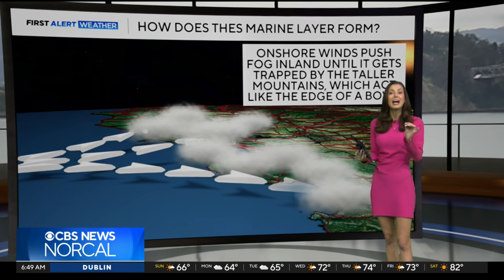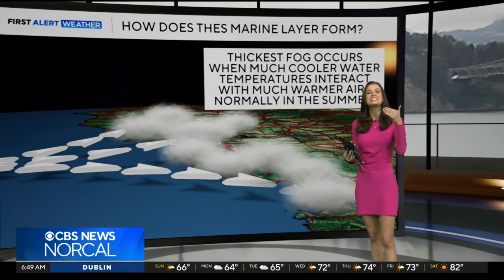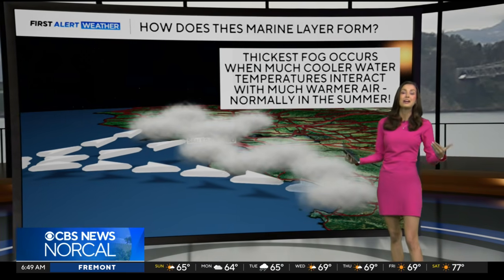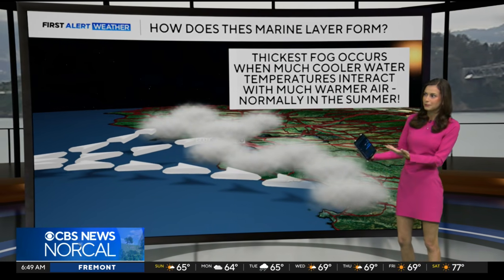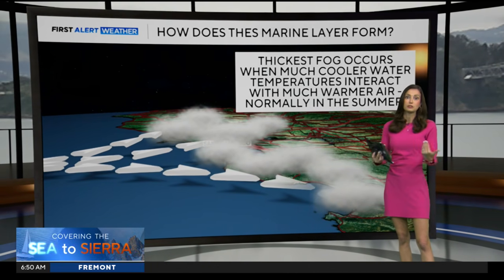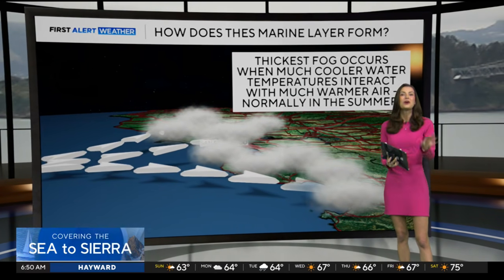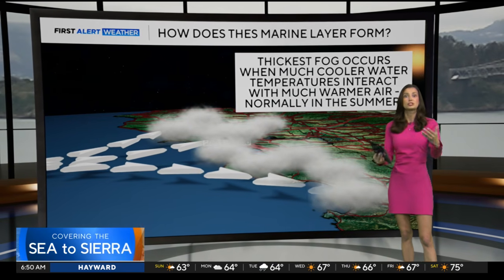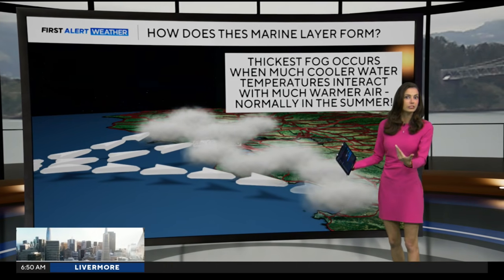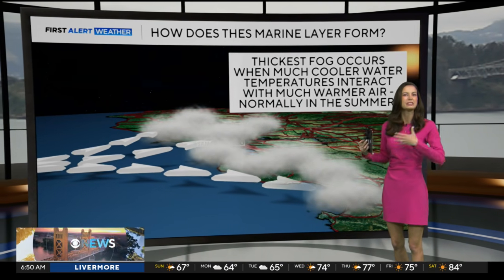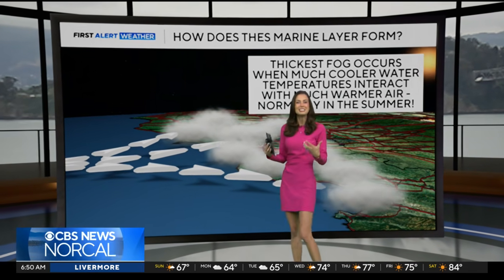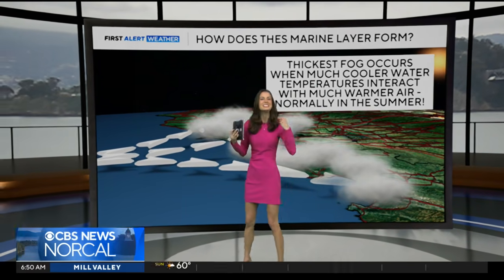The thickest fog actually forms when there's the biggest difference between the temperatures of the ocean and land, which is why we deal with the most fog from May through August. You know, when temperatures on land are 80 degrees versus a 50-degree water temperature. Then it gets a little bit closer in the wintertime, so there's a little bit less fog. When the fog encounters an obstacle taller and bigger than it is, like the mountains we have in the Bay Area, it finds either a way around it or it pulls up against it and just keeps getting thicker and thicker in our valley communities. So this is what we see every summer, that thick, dense fog.